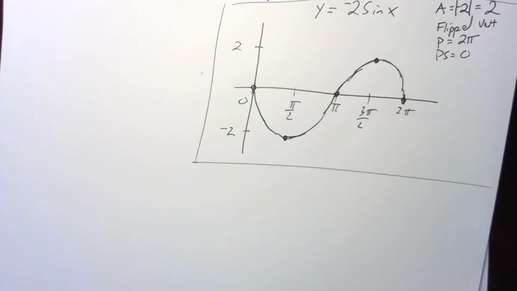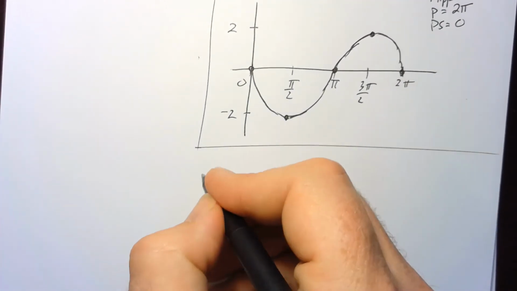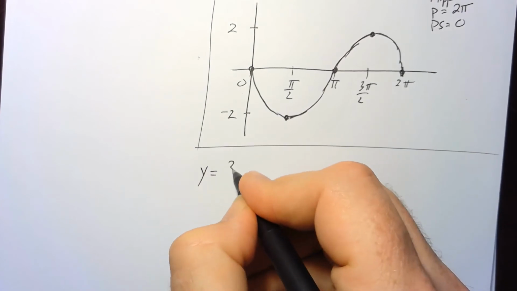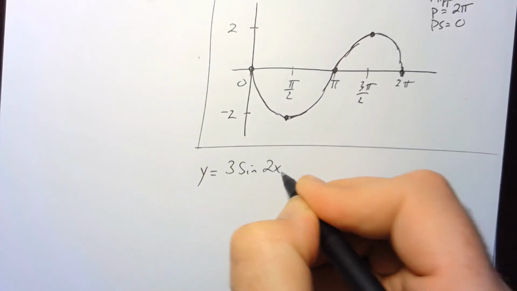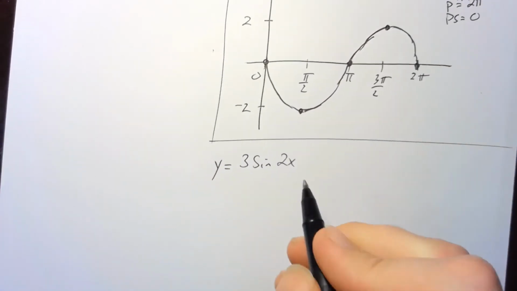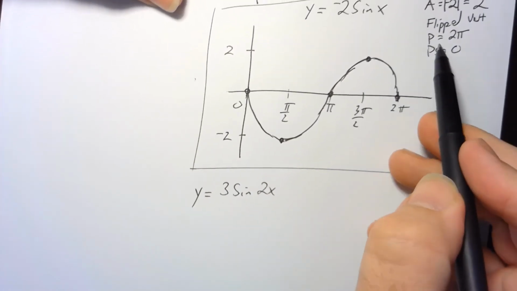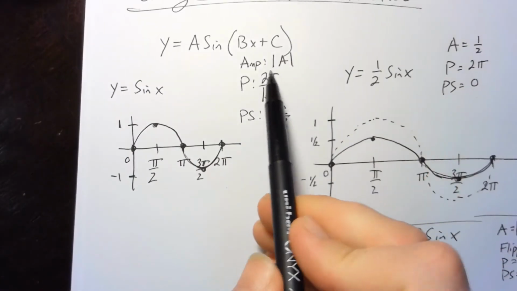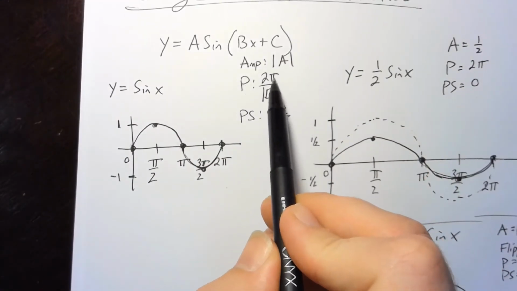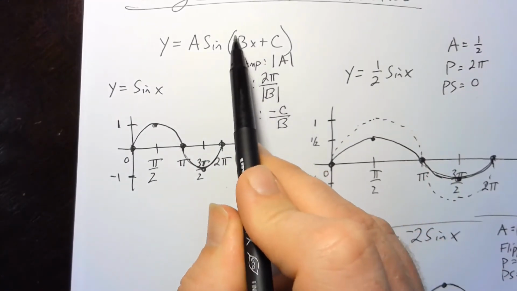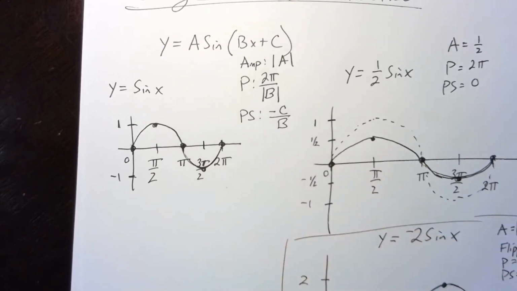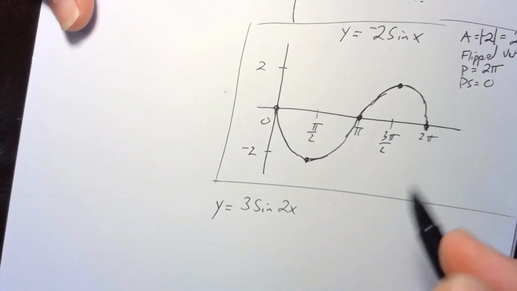on the axes. So let's do at least one more function. Y equals 3 sine of 2x. So for this function, you'll notice that there's a value multiplied by the x. All that's going to do is it's going to change our period value. Remember that the amplitude is the absolute value of a, the period is 2 pi divided by the b value, so whatever's multiplied with x, and the phase shift is -c over b. So let's go through those values very carefully.